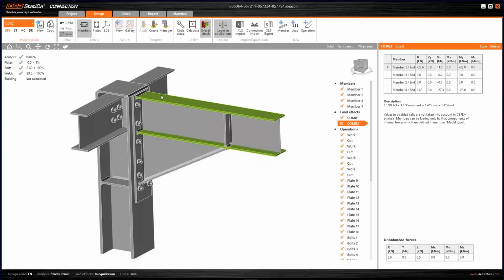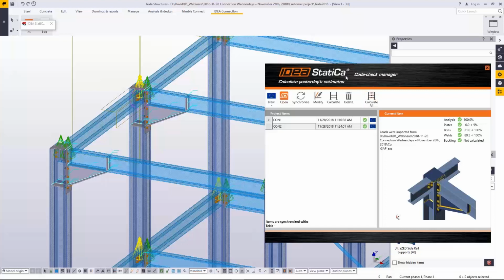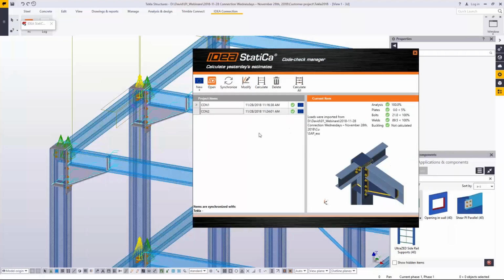So let's save it. And finally, I can show you the changed result for connection number 2 in our Code Check Manager. So you can notice that results changed, the picture changed.